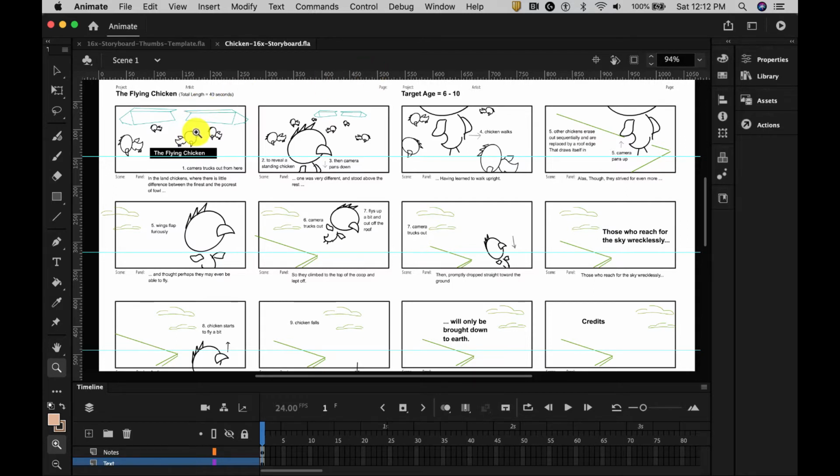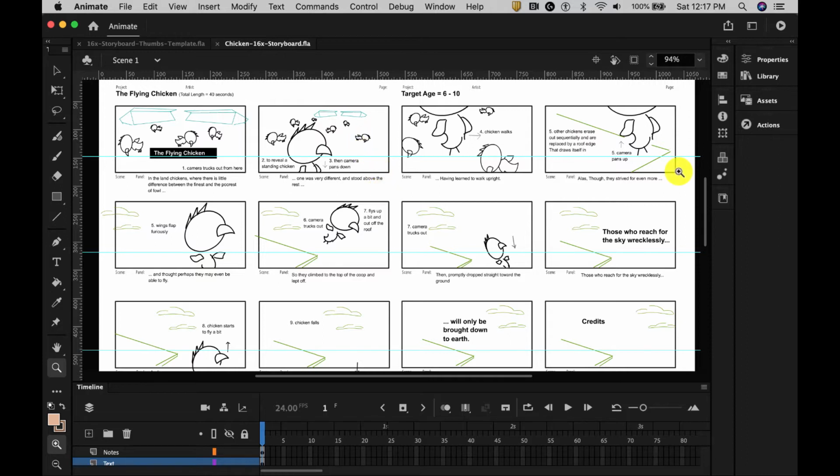This is loosely based on the structure of an Aesop's fable and is called The Flying Chicken. As you can see, I have only needed to generate a few assets. I have two backgrounds, some chicken coops, which I've drawn in blue, and a rooftop with some clouds, which I have drawn in green. In terms of characters, I have a chicken that's standing upright and trying to fly, and then that same chicken really designed bent over, pecking the ground.